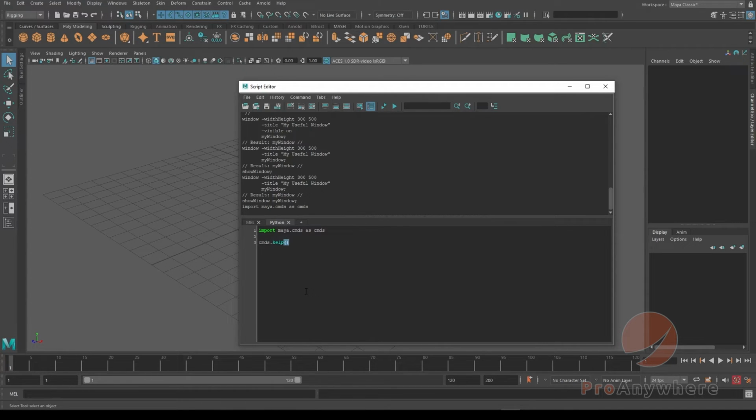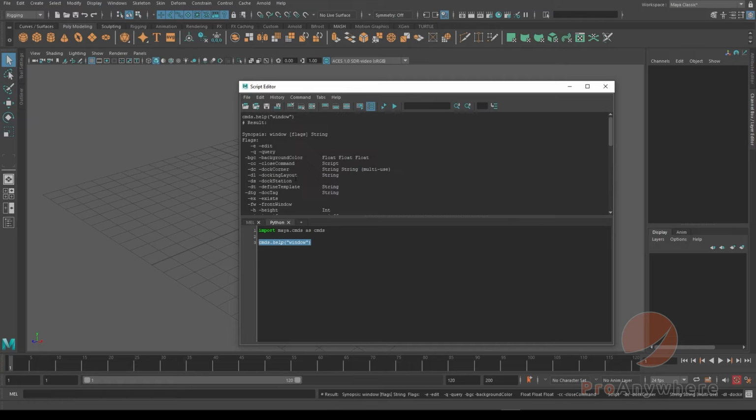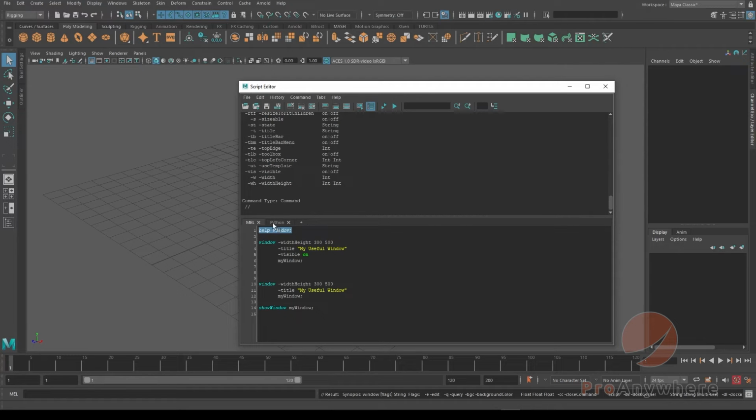And now you use the parentheses to execute. And then you could actually put in quotation marks here, and I'll put in window. I'll just clear this out to show you. I select this and press enter on the numeric keyboard, and you'll see that I got the same result as if I went to the mel and just did this, because I'm basically calling mel through Python. I'll get the same result. So that's just calling it in there.